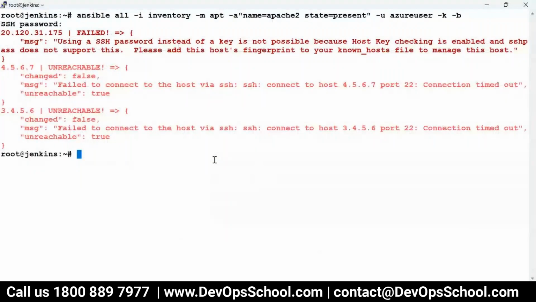How to automate the fingerprinting? Yes, for all the hosts of the inventory, there is a module available for that. I'm not complicating right now, but I want to show you something different.